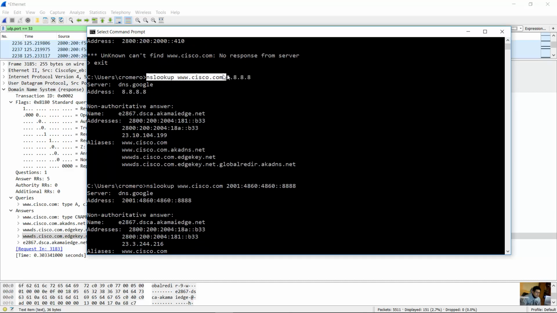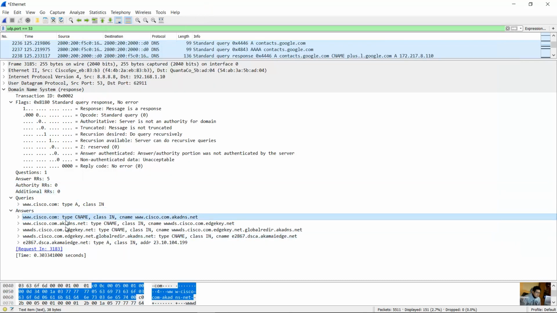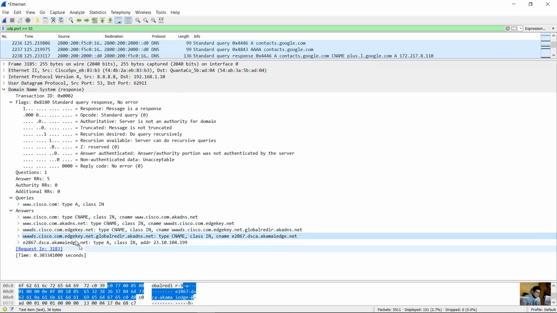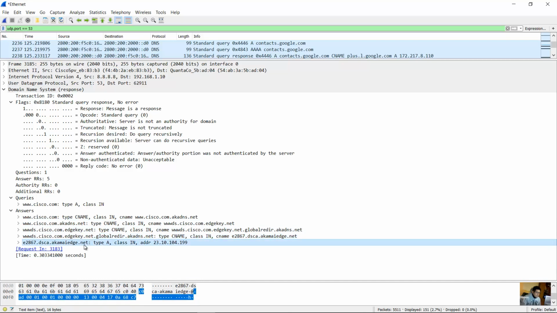nslookup www.cisco.com, with the IPv4 DNS of Google to resolve this name. You can see these 1, 2, 3, and 4 aliases, CNAME 1, 2, 3, 4, and finally the A record, type A, and it will resolve this name to this IP address.